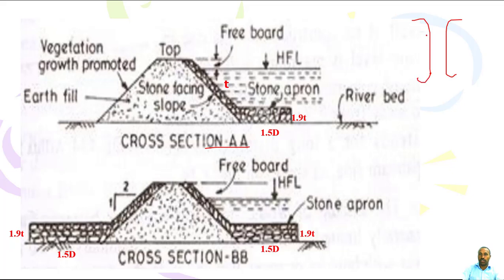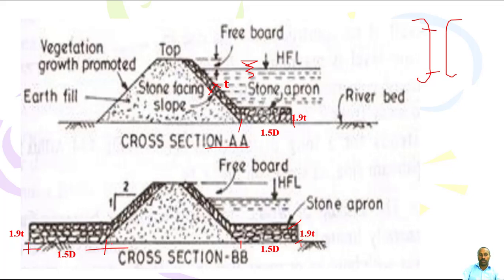So for the straight reach from here up to here, only on the water phase or on HFL, we have computed the thickness. You have slope protection plus launching apron, then times the length we multiplied. Again, for this curved portion, you have front face and back face treated to protect from erosion, and the thickness is 1.9 times D, but here 1.5 times D max. Here again, you have the same.